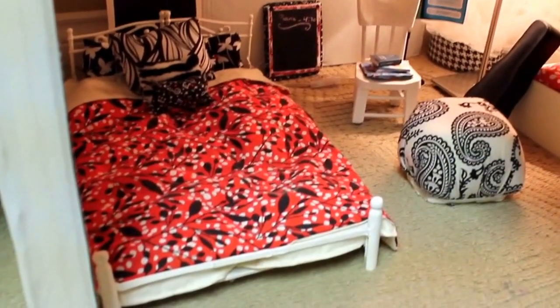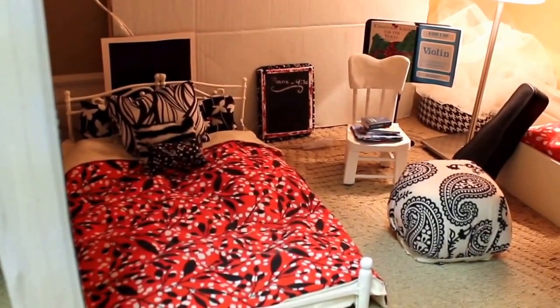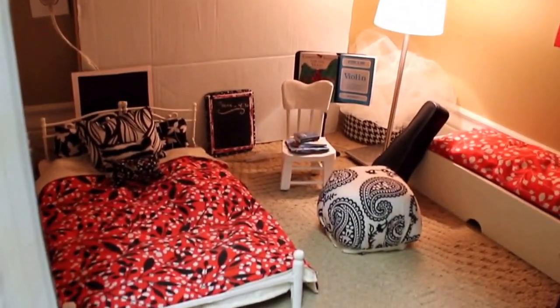Her bed is just made out of some popsicle sticks, so it's pretty breakable, but it's still super cute, and she just has some bedding that I made on it. And that is Quinn's room. Just a little overview of it.